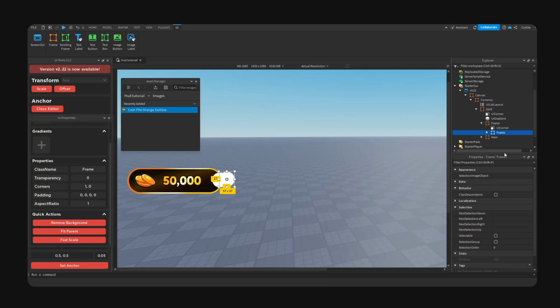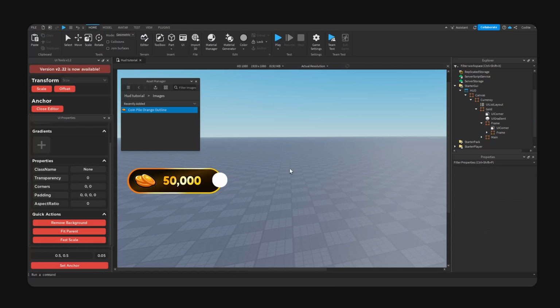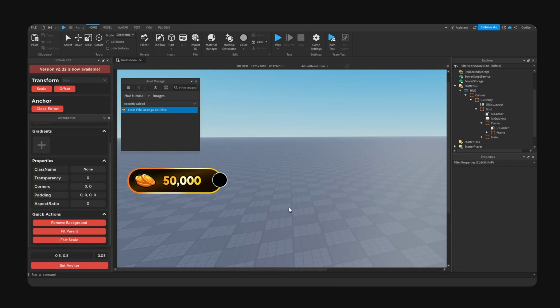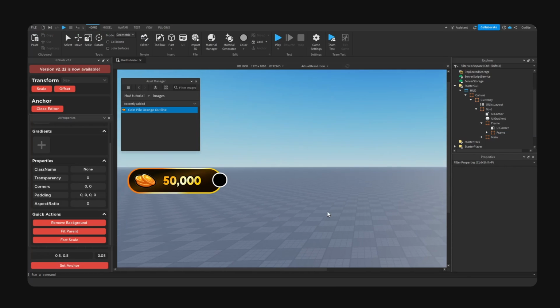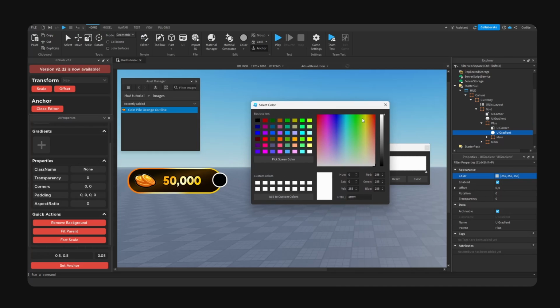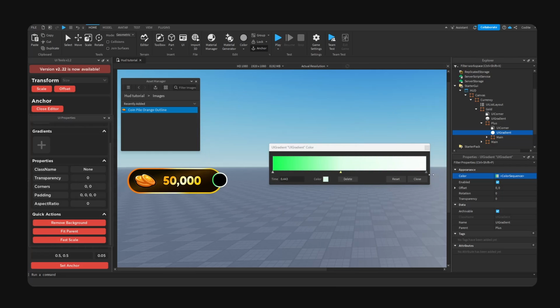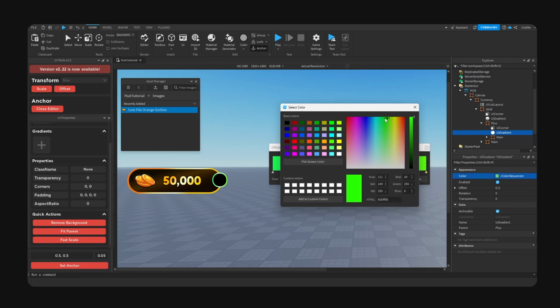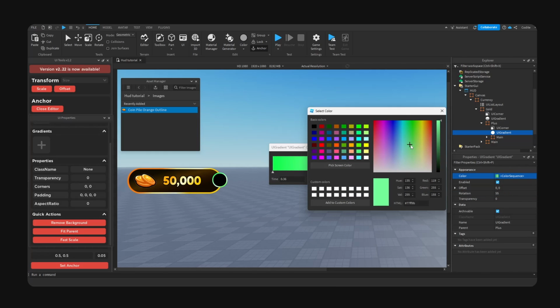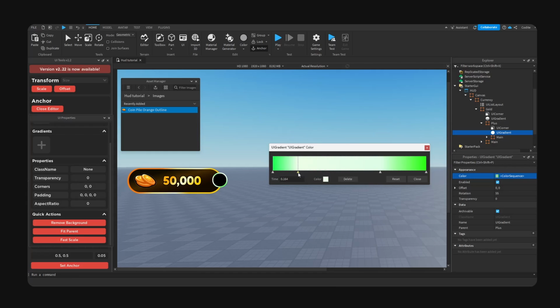So frame, same process. We're going to make a little fake stroke. Once again, I'm gonna have this a little thicker, a little bit too small. Okay, so this will be our plus add icon, anything you want to call it. Really up to you. So plus, we're gonna add a gradient, and same process here. I'm gonna go for a nice little green kind of color. Go for a white here, go back to a green, like so. We change the angle, boom. I'm gonna modify this, I'm gonna add an extra point, boom. Okay, I like that.